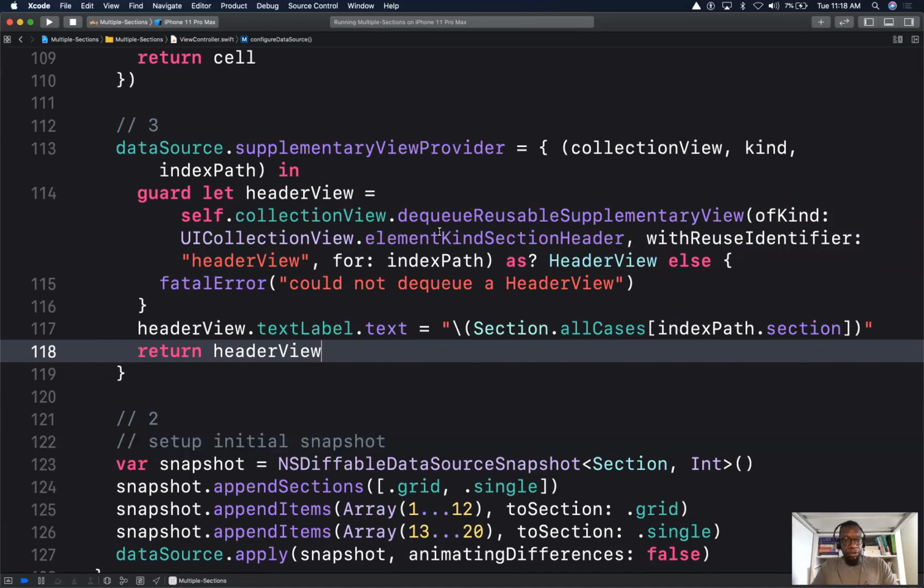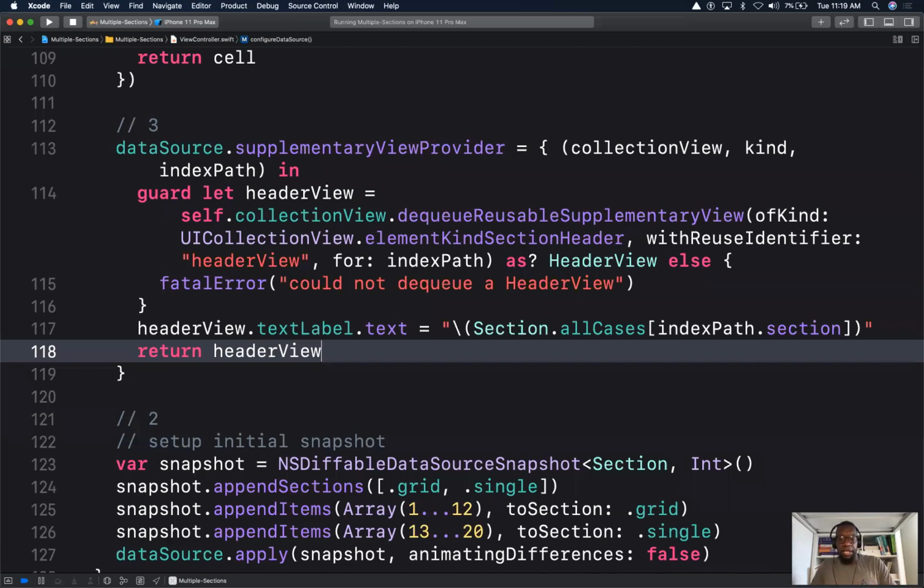Very similar to what we just did above, right? With the cell. This is just a supplementary view. Very similar. Two more steps to go. One is all the work we've done, we haven't actually told the header, we haven't added the header to the section, right?